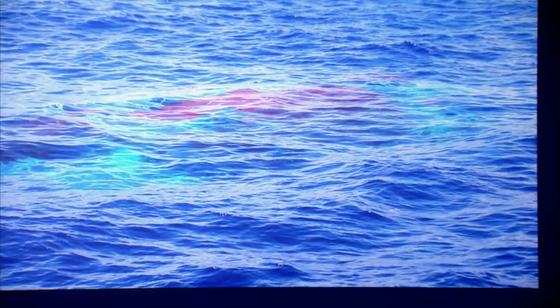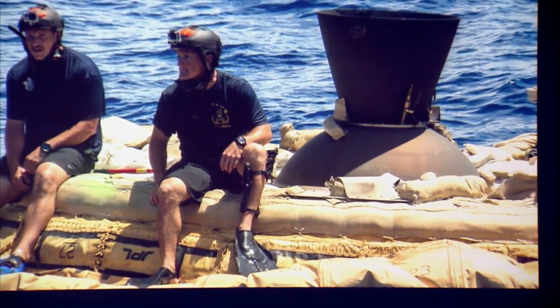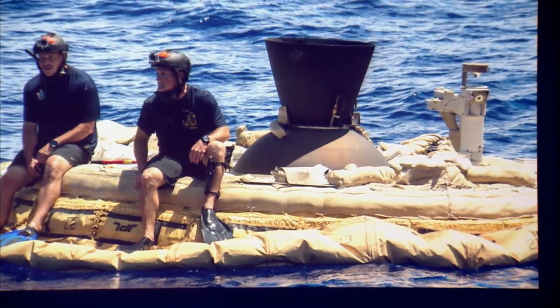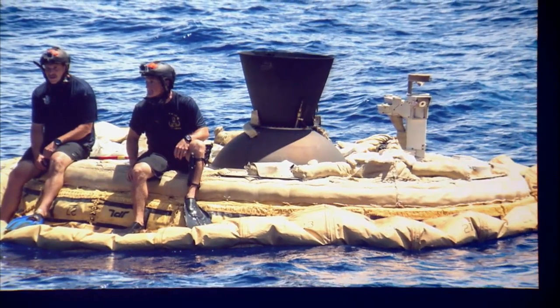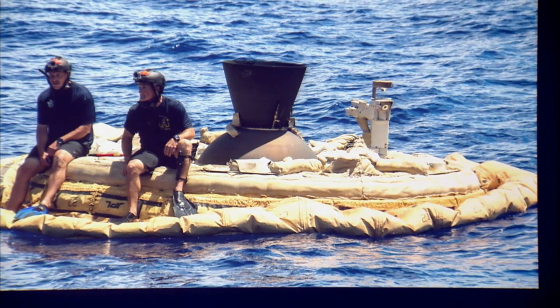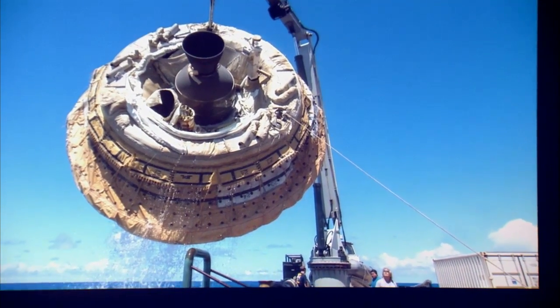So here we have a picture where you can see the parachute in the water there after the boats get there to recover the vehicle. You can see the parachute underwater. It looks like a big jellyfish under the water. And now we have the guys sitting on our supersonic space boat waiting for the larger boat to come by. These are Navy ordnance divers. They come in and safe the vehicle, make sure it's safe, and help recover it. While they were sitting there waiting on the vehicle, they have little GoPro cameras, so we heard what they were saying. They said, you know, bro, there's no one I'd rather be stuck with in the middle of the Pacific Ocean on a sinking spaceship than you. Yeah, high five, fist bump.